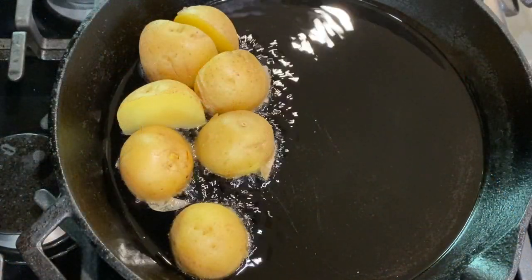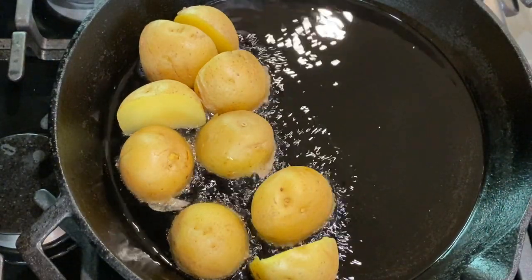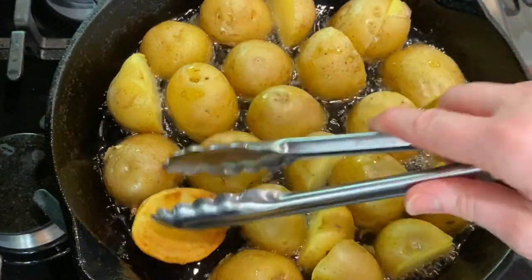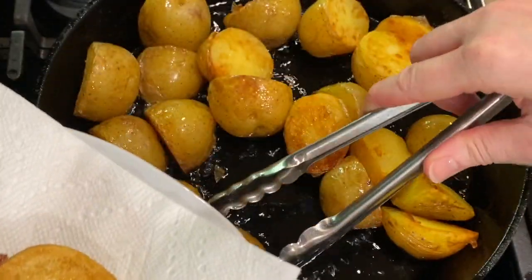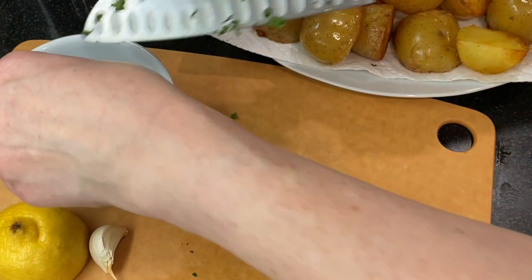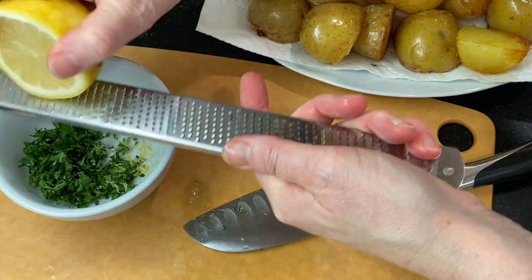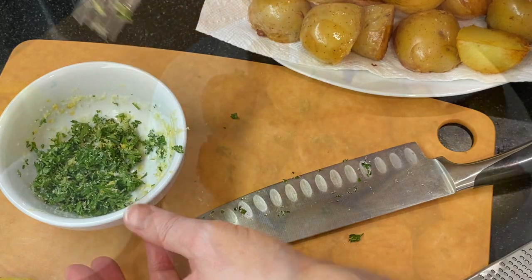Heat about 3 tablespoons of avocado or olive oil in a large skillet, and add the potatoes cut side down. Cook these until they're nicely brown and crispy. While they're cooking, finely chop about a 1/4 cup of parsley. Add the zest of half of a lemon and about a 1/2 teaspoon of kosher salt. Mix together and sprinkle over the hot potatoes.